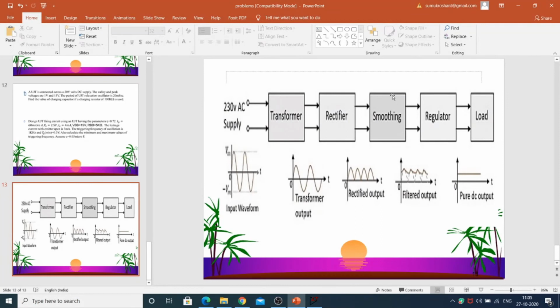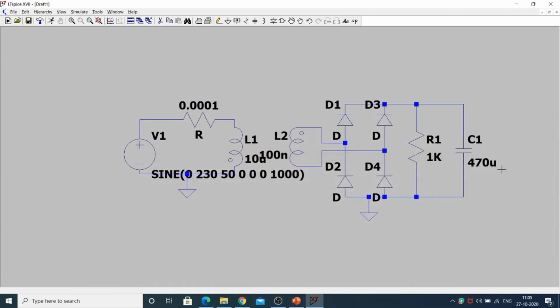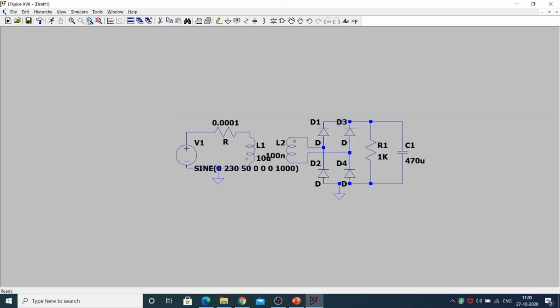In the block diagram, the output of the filter circuit is directly connected to the voltage regulator. In our case, we use an IC voltage regulator. Zoom it. In LT software, L means linear, T means technology. Linear Technology software it is. In this software, LT based IC regulators are more effective.